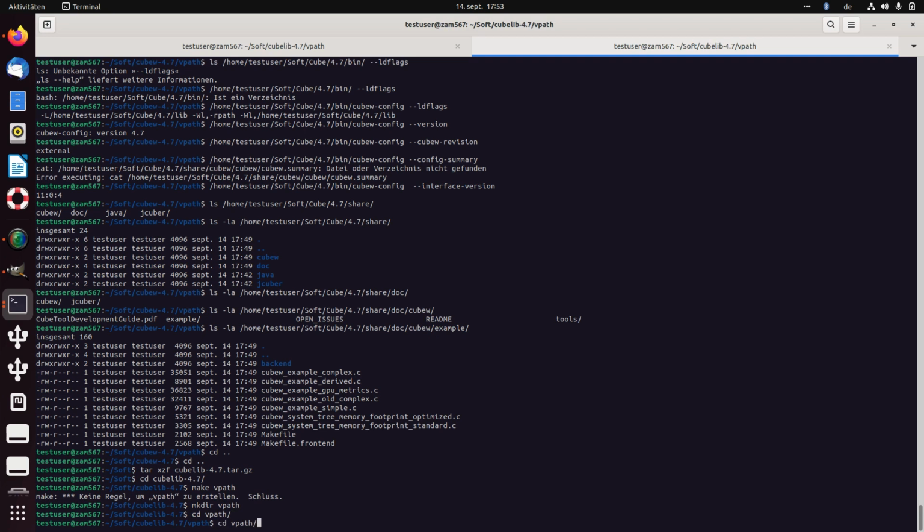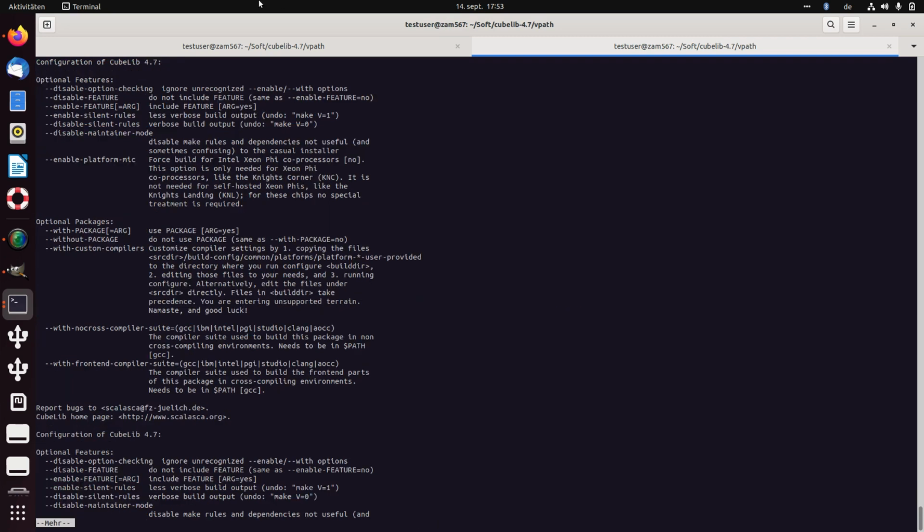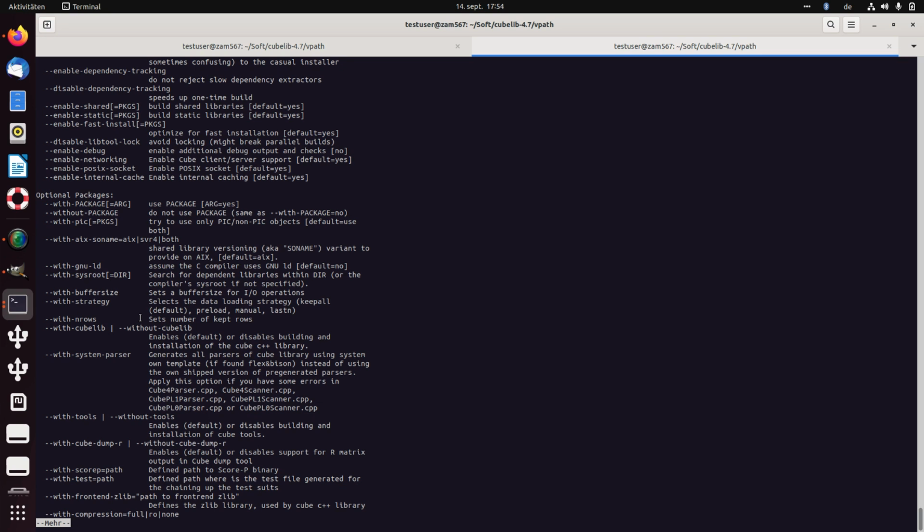We also inspect the configure command line options. We see that because of autotools, they are very similar. As well, one can specify a compiler which has to be used to build a library. One can specify whether one wants to have a shared library, static library, or both of them.